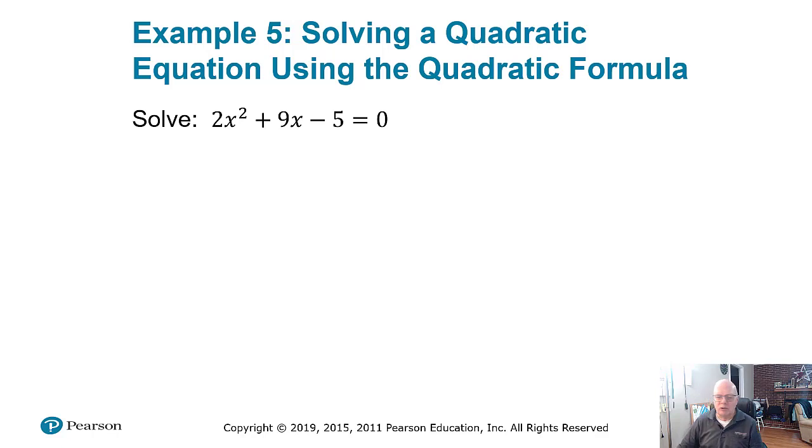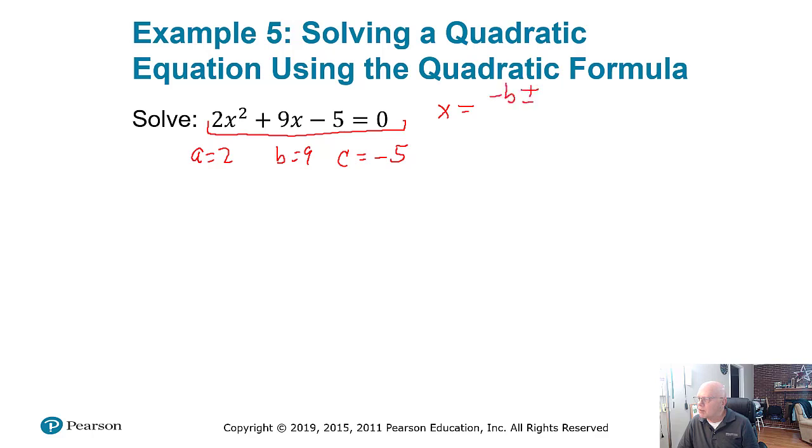All right, so how to use this quadratic formula? Well, here's a quadratic equation to play with. Notice that A is 2, B is 9, and C is -5. So you bring out your quadratic formula, write it down first maybe. X equals minus B plus or minus, because we've got two formulas, the square root of B squared minus 4AC all over 2A. Make sure you extend this line the whole way out here.